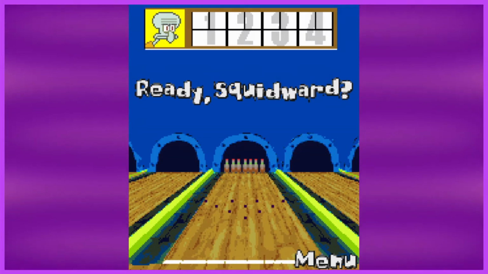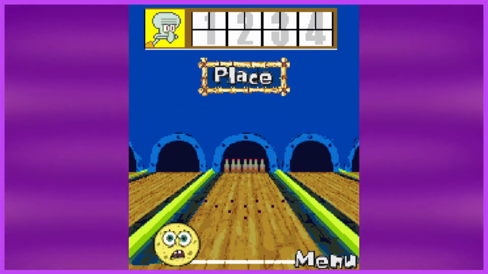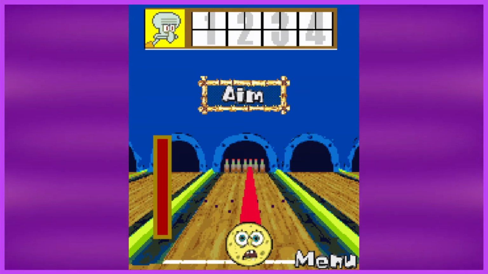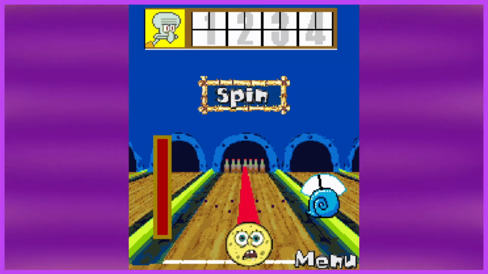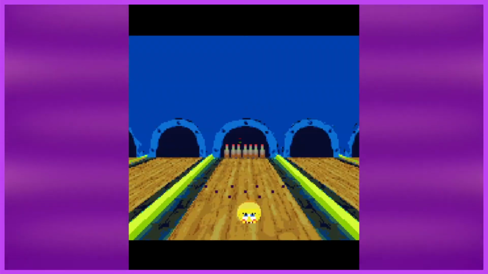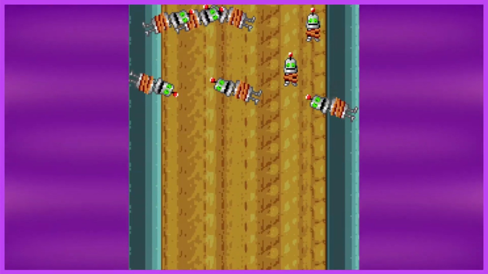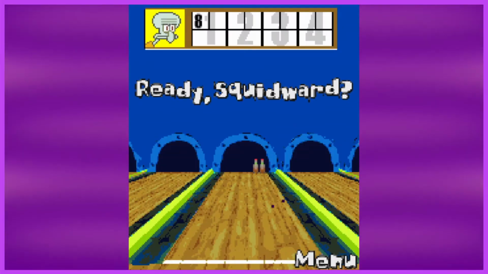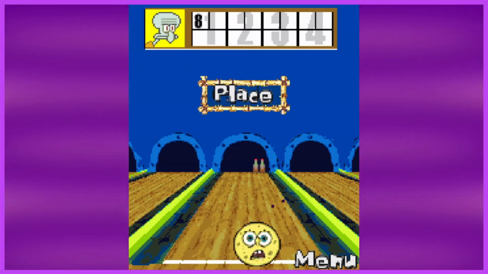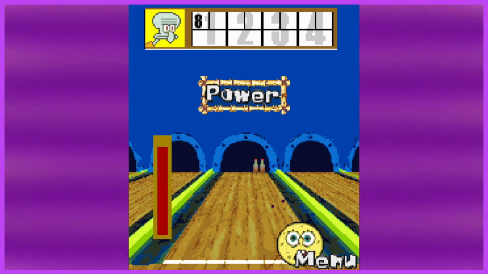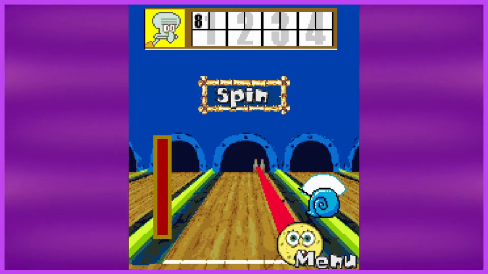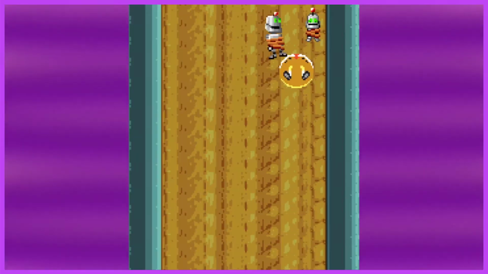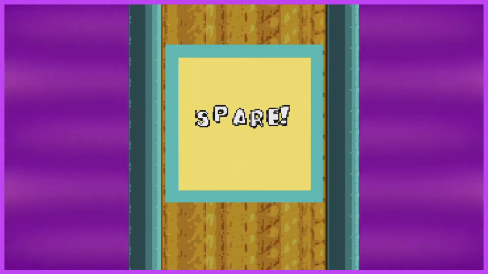He isn't a character in the game, but he is the ball, as you can see, just an image taken from the show. Now this is a standard bowling game. It's a single button game, kind of the easiest you can do. These were a dime a dozen. Lots of different franchises got them. This isn't the only SpongeBob SquarePants bowling game. There are a number of Flash games, most of them official, some unofficial, on the Nick site, and probably some others on later smartphones. It was just an easy concept to do.